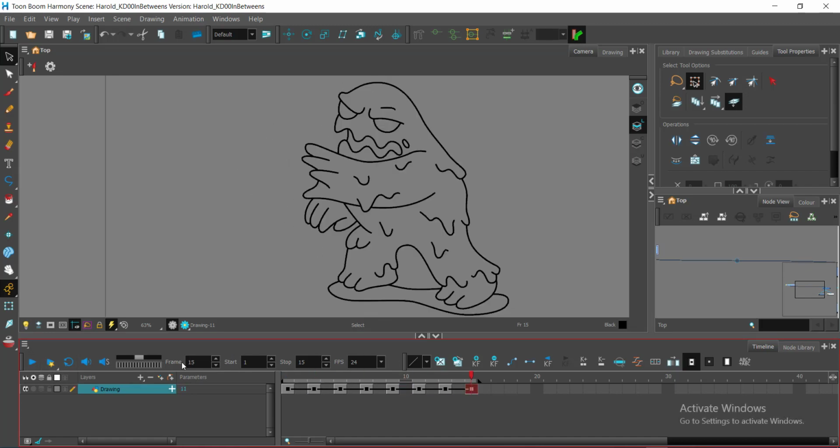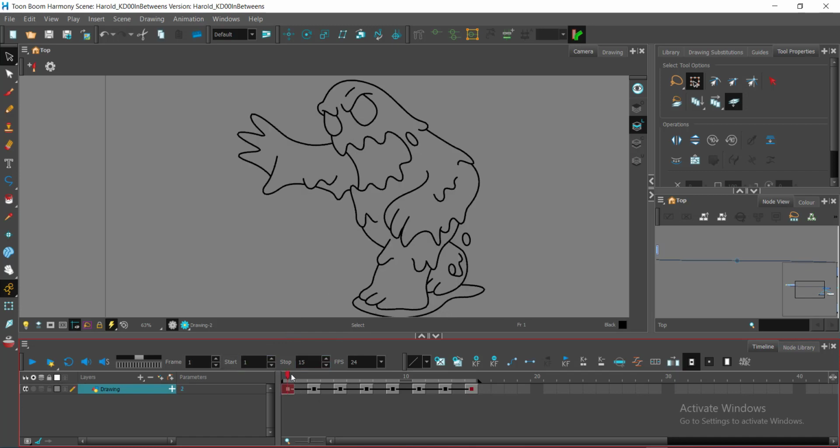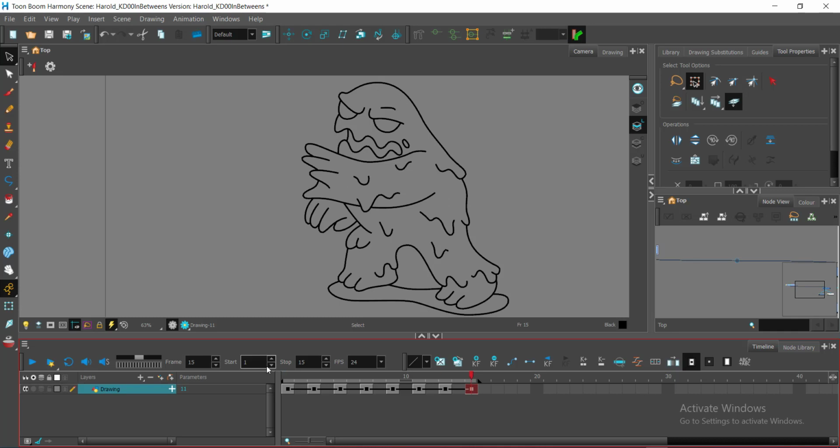By the way, whenever you play your animation, if the track needle is continuously going up to frame number 60, sorry if I mentioned this late, you can set the stop here. It can start at frame 1 when it plays, and you can set the stop, let's say, to frame number 15, since that is my last keyframe. Okay, so you can do so. Now, I will be saving this.